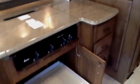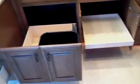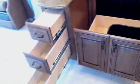Absolutely plenty of countertop space, storage, and drawer space in the galley.